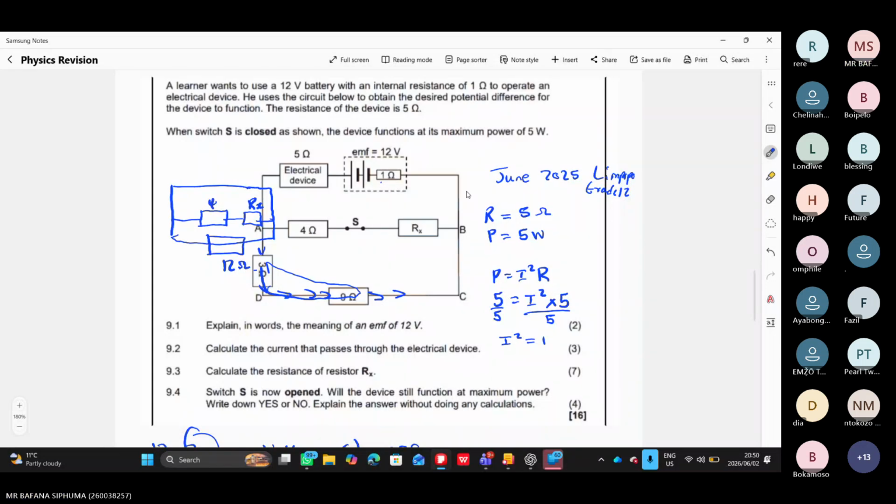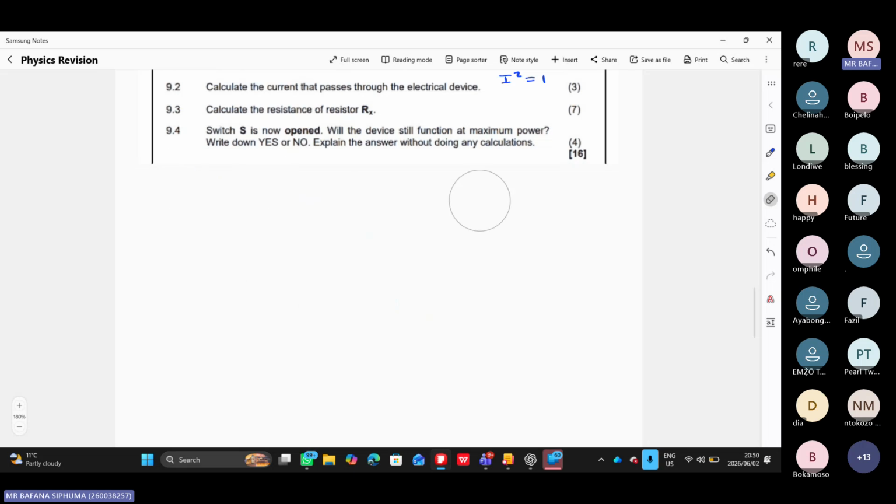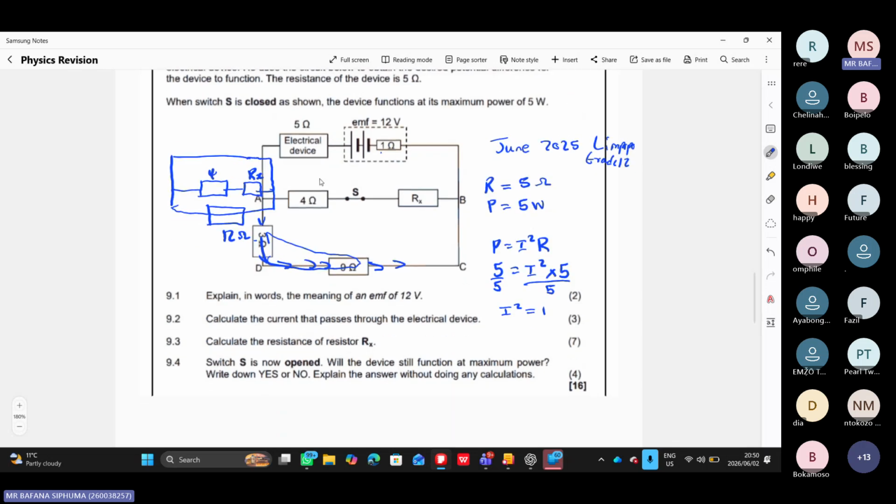The question that you calculated above is going to assist us to calculate the question below. Why? Because above they wanted us to calculate the current. If you remember, they said calculate the current of this device. And what is the current that the device is reading? This device is receiving the total current because current will come out of my battery. The entire current is going through your device there, which means the value of 1A was my total current. That's the purpose why they said we should calculate it.